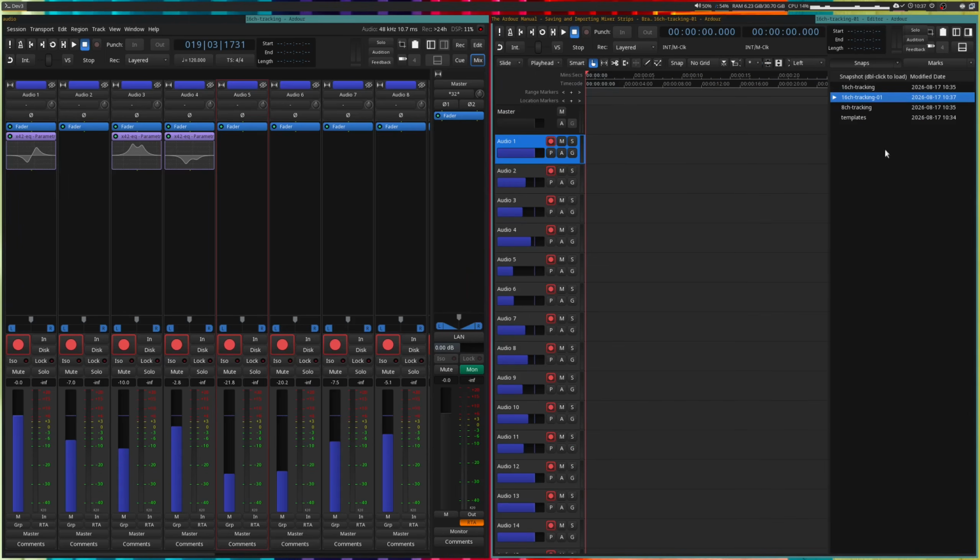And so one note here about snapshots, or a couple notes. There are no relationships between snapshots. So I created this snapshot up here from the empty template, but once I make changes to it, they're not the same and there's no relationship between them. So now that I have two 16 channel tracking templates or snapshots, if I make changes to one, it will only affect that one. So there's no relationship between snapshots and there's no branching. Like I did create this one from that one, but again, they're unrelated, so there is no branching.